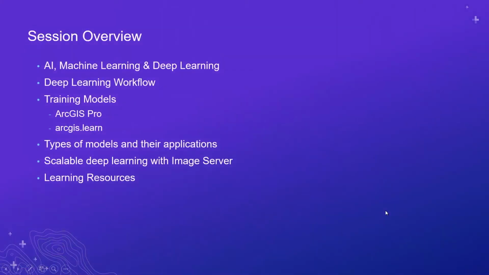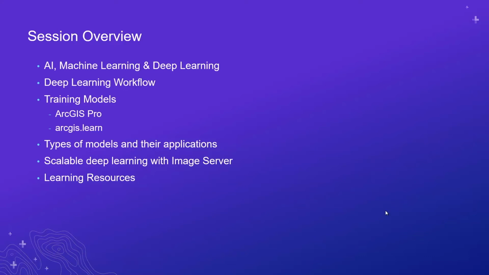This is going to be a demo-rich session, so I wanted to start off with a quick session overview so you know what's expected. We'll start with an introduction to what is AI, what's machine learning, and how it's related to deep learning. And then we'll look at the deep learning workflow in ArcGIS, going from the imagery to training your own deep learning models and using them within ArcGIS Pro, as well as using the ArcGIS Learn module of the Python API.